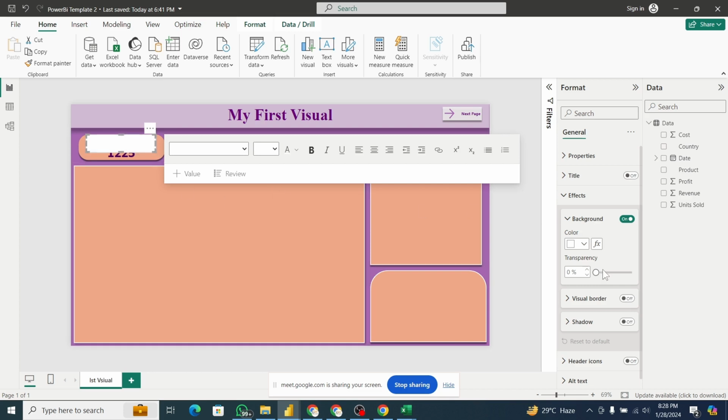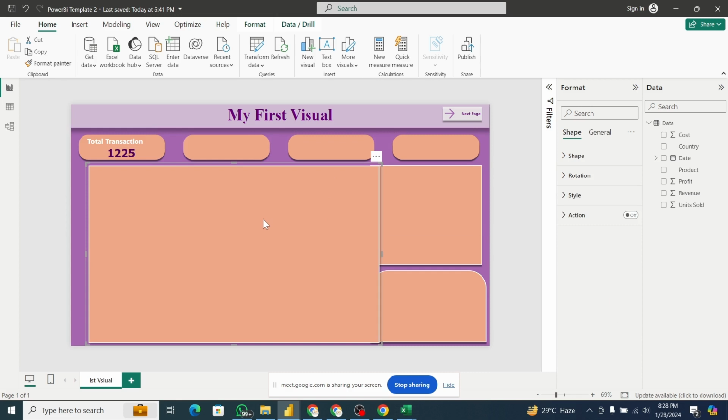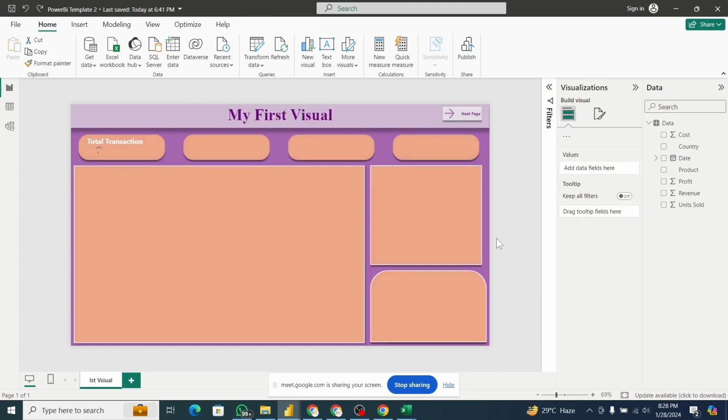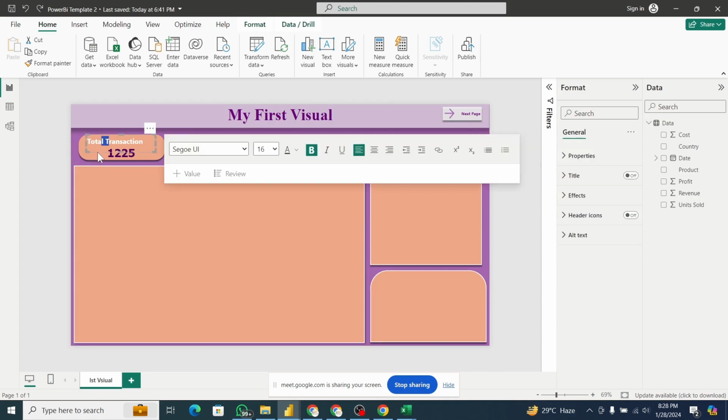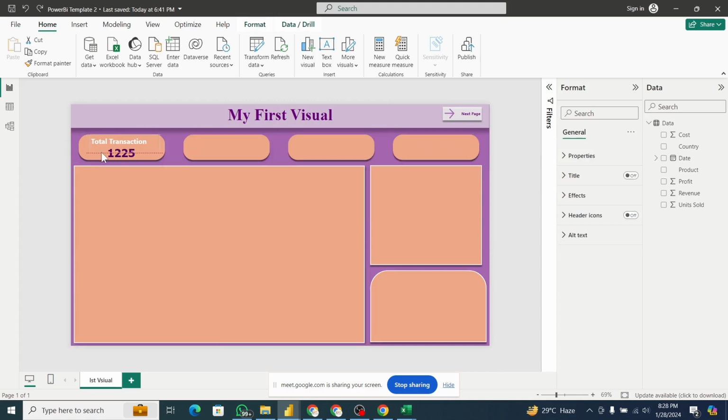So what I'll do here, for my effect, now we are on general. We come to effect, which is for the text box. I will increase the transparency to 0. Then I have total transaction. Yes, I have total transaction. So let me move this to the center. Okay, there's the center.